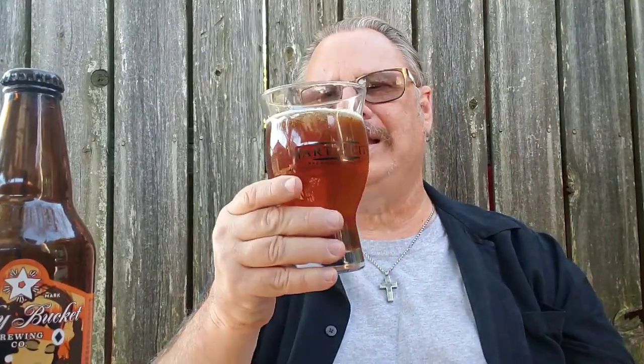I picked this one up at Lucas Liquors the day before we left town. Combining 100% malted barley with the perfect amount of hops, this pre-Prohibition style lager is the smoothest, most flavorful lager this side of the Mississippi. It's 4% even. Brewed and bottled by Lucky Bucket Brewing Company, La Vista, Nebraska. I gotta tell you, I picked up an Imperial Oatmeal Stout by them that's pretty darn impressive too. But this Prohibition Lager I really liked a lot. I've got one left after drinking this one. Using my Martin City glass here. I really like this glass.